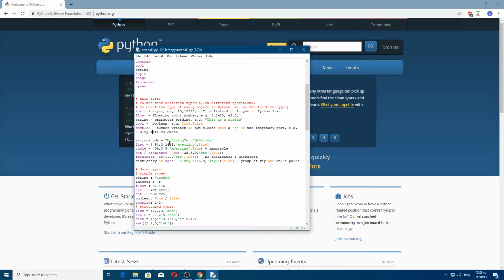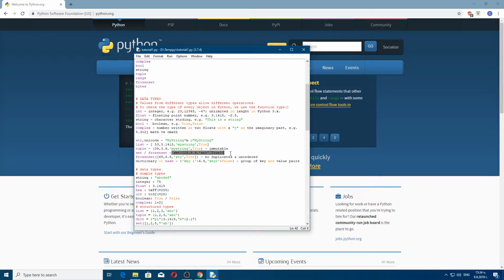Now here is what str looks like in Unicode. Now here is what a list looks like. This is mutable, and a list is written with this type of brackets. Now a tuple is immutable. A tuple is written with these kinds of brackets, and it's completely immutable. So if you enter these values, you've got to rewrite the whole code. You just cannot add some stuff on the way. You just cannot do that. You've got to go into the program and add them manually.